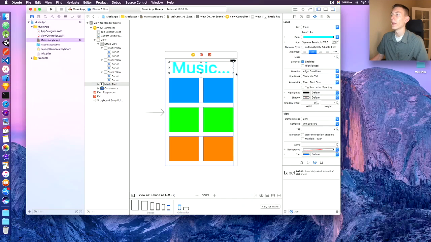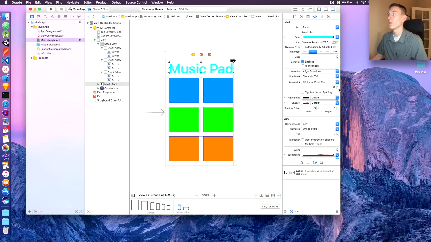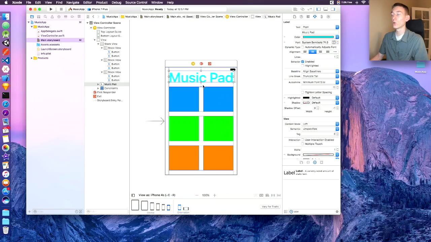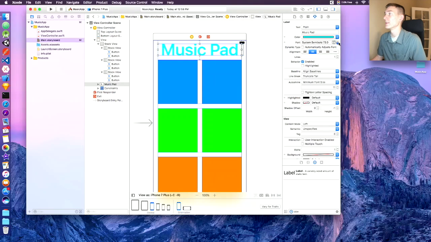it doesn't fit anymore? One way to fix that is in the attributes, there's auto shrink, and its default is fixed font size. But if you change it to minimum font size, you can give it a minimum font size of whatever you want. It could be 11, and if it's cutting off the text, it shrinks the font so that it fits in there. So now we go to the 7 Plus, it fits there. And when we go to the iPhone 4, it fits there. So that's a really cool tip on the labels part of it, just so that fonts fit in them. Now, of course, this is really big, and you don't want this, but you learn something cool.